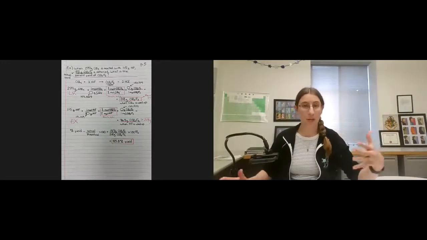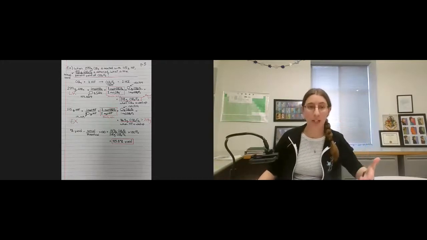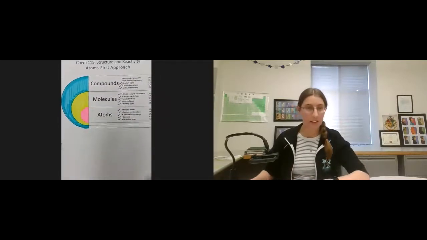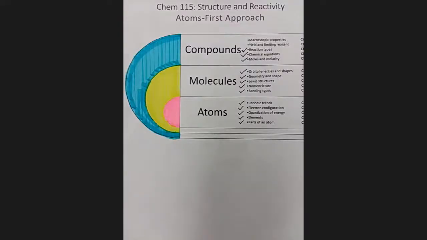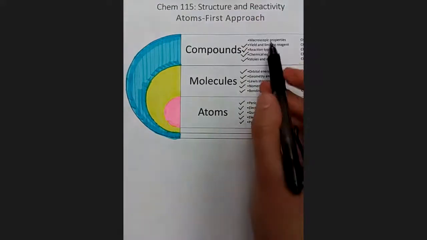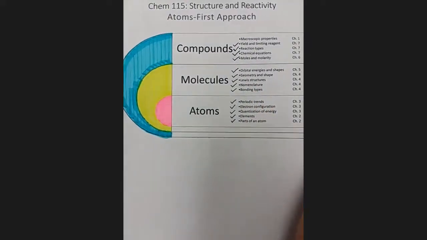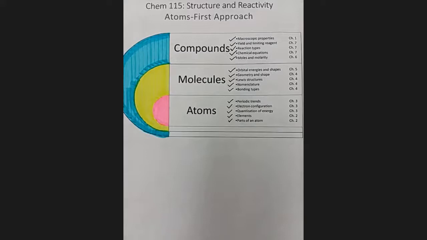So we start out with figuring out what is the limiting reagent and how much yield we could make from that limiting reagent. And then if we'd like to find percent yield, we combine the theoretical yield and the actual yield to find that percent yield. So now that we can do that successfully, we can check off the last components on our atoms first approach diagram. So we have just learned to do yield and limiting reagents, so we can check that off. And macroscopic properties we've talked a little bit about now, and we also talked about it at the very beginning of the course. So we can check that one off as well. Atoms first approach is complete.